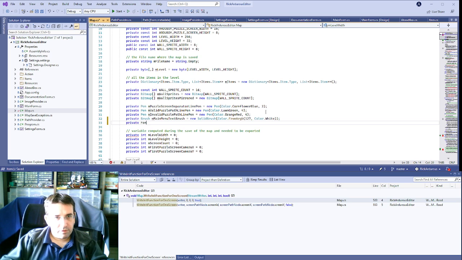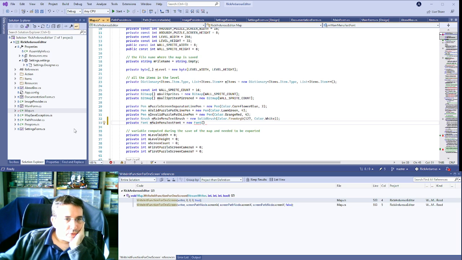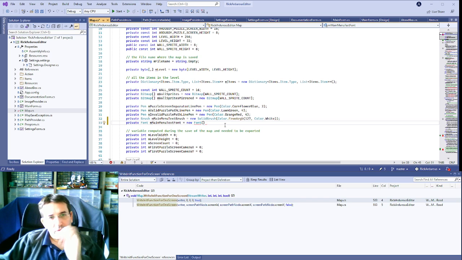Private font main menu text font. Style, family, and size. Yeah, we can use a family.